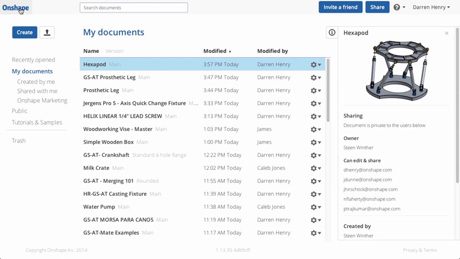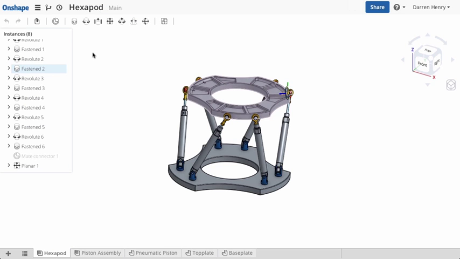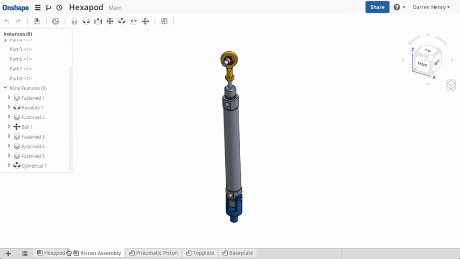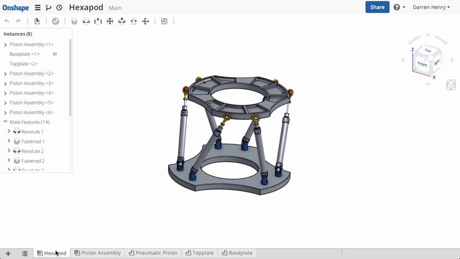Okay, let's open a document and look at its interface more closely. When you open a document, there are pieces of information worth noting. The name of the document and its workspace are at the top of the screen. And at the bottom, you'll see the tabs, and the Open tab will be highlighted. In Onshape, you do specific operations in specific tabs. You build and modify parts in Part Studios, create assemblies with motion in the Assembly tab, and you can have multiple Part Studios and assemblies within each document.